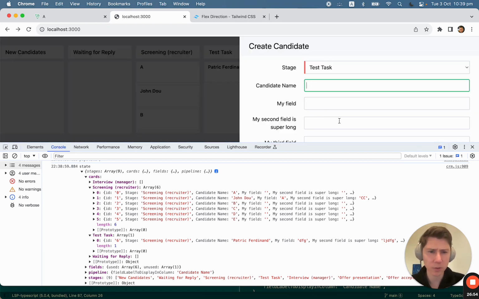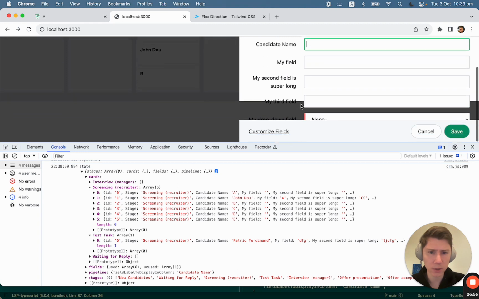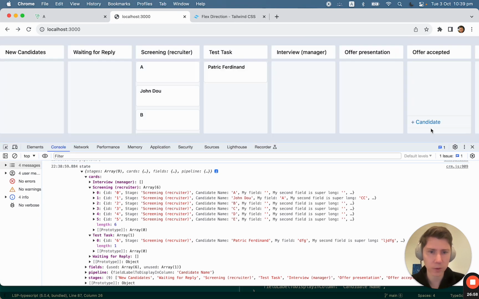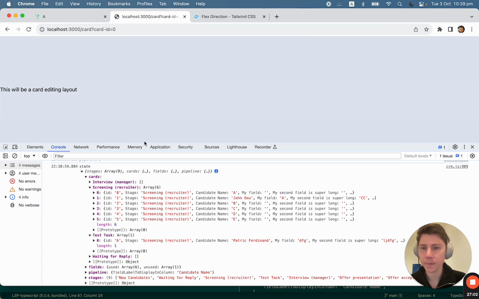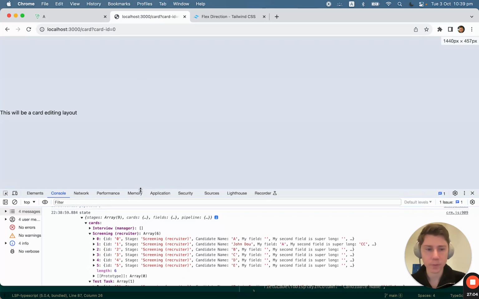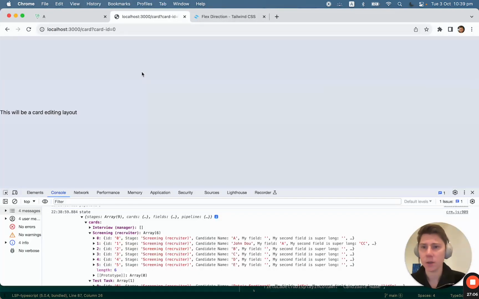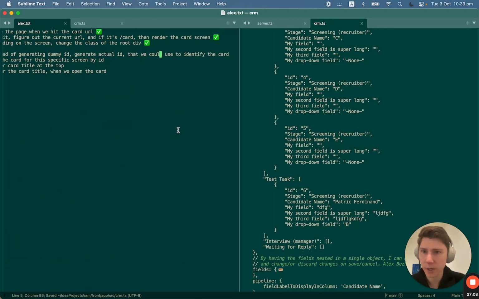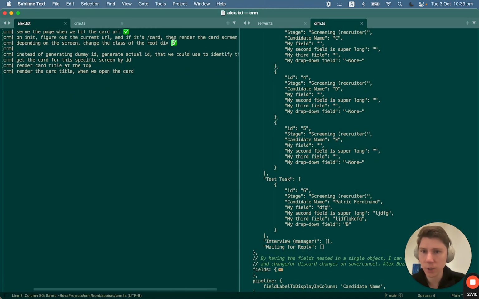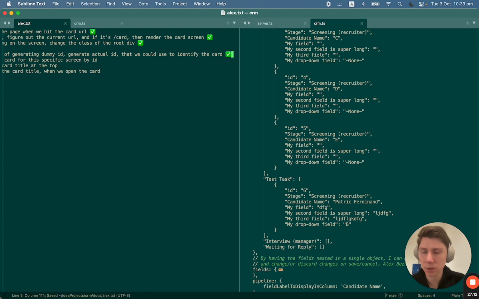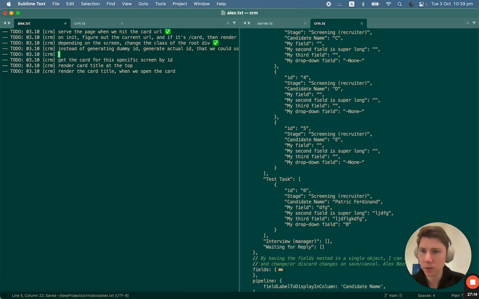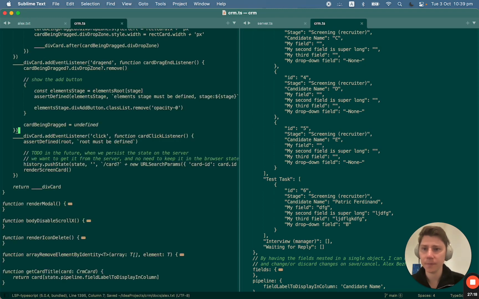Yeah, we will need to fix the styling issue here, but that's not a problem for now. Okay. So now we did generation, completed, and then get the card for the specific screen by ID, right?